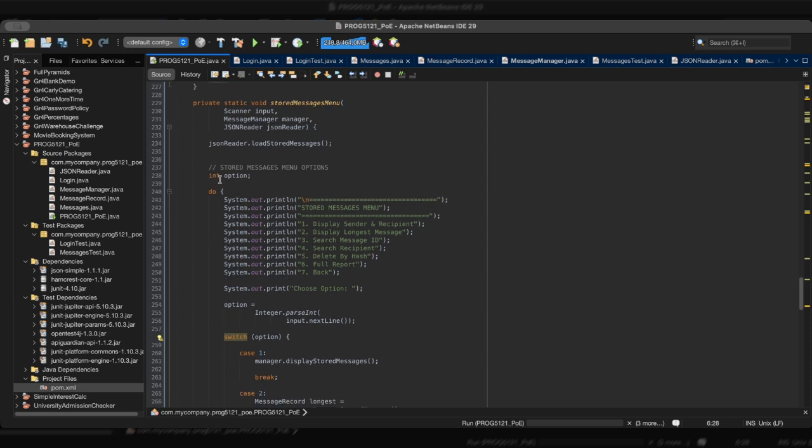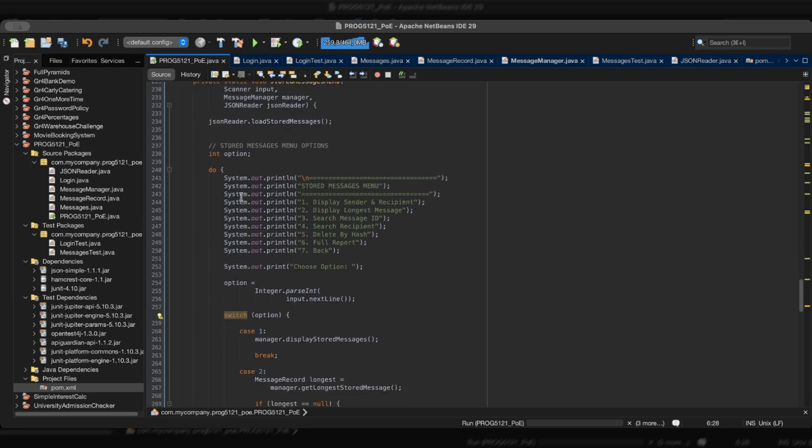Then line 237 downwards is my stored message options, which gives the user a possibility of 7 different options, which are displaying sender and recipient, display the longest message which has been entered by the user, searching for messages using IDs, searching for messages for a particular recipient, deleting a message by using a hash, or just the full display, or even the possibility of going back to the previous menu.